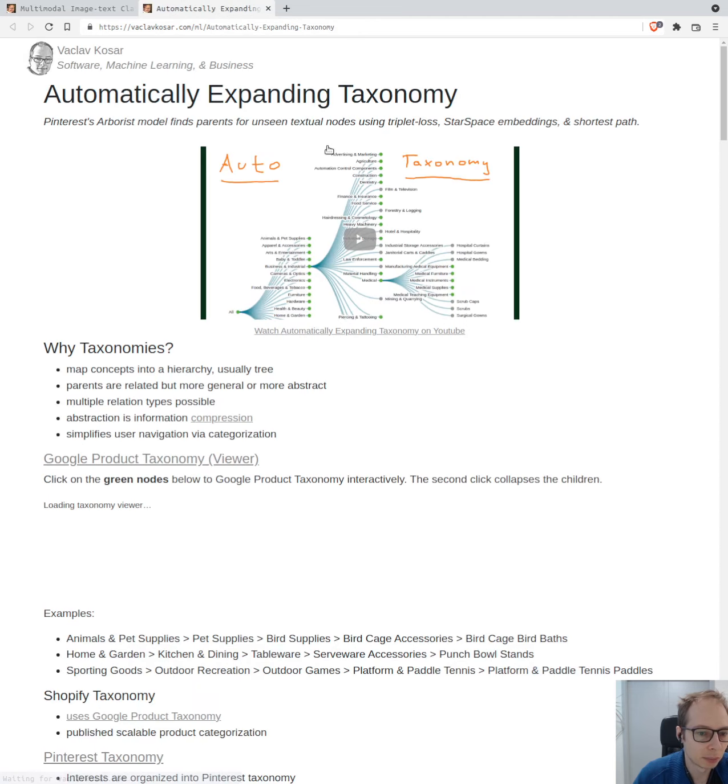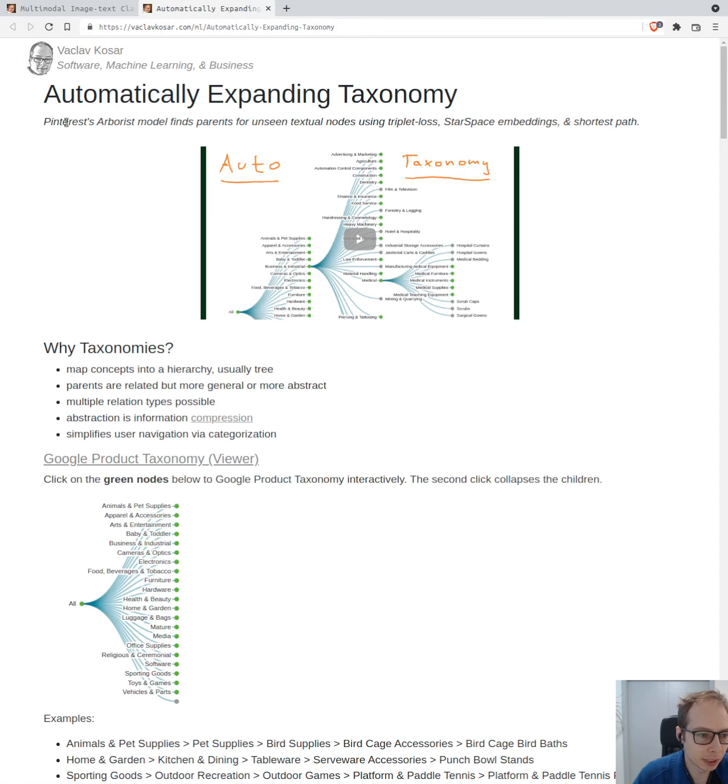I have one page about this. For example, in Pinterest, they actually are building product classification. This is important in product aggregators, so the added value of the aggregator is that the products are presented in a very nice overview.